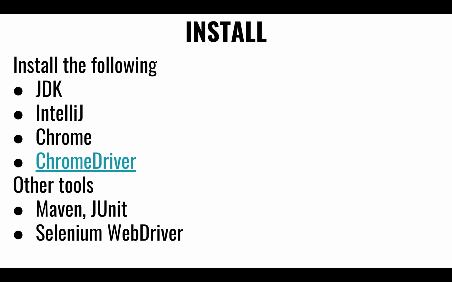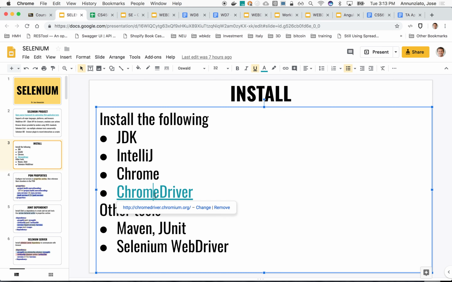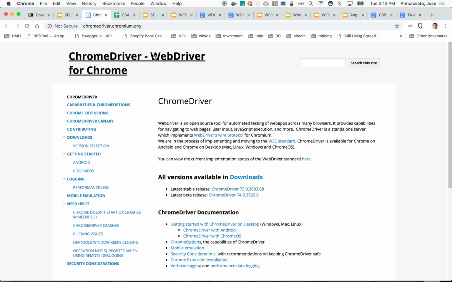The Chrome driver, you'll need to download it. So if you navigate to the driver, here's Chrome driver Chromium, and you can download it. It's just a file, right? So just remember where you put it, since you'll need to refer to it from within your tests. Right? It'll load that driver, and then it will ask the driver, "Hey driver, create a new instance of Chrome." And it'll open up a browser, right? It'll navigate to whatever website you want, right? And then you can start interacting with it by sending it different messages and different events. Okay.